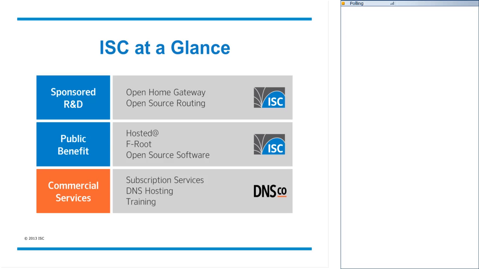And then there's DNSCO. DNSCO is how we provide commercial services to those that are using our open source software in mission critical environments. And in order to provide those professional services like support, training, consulting, there's an IRS requirement that we do that with a wholly owned subsidiary that is a for-profit entity, but again, it is a wholly owned subsidiary of ISC, and the funds from DNSCO flow back into funding development of BIND and ISC DHCP.